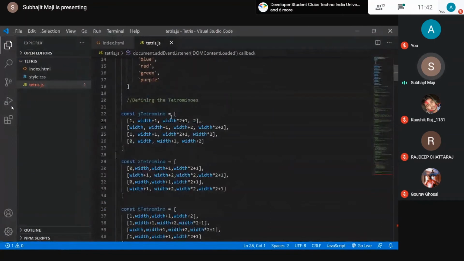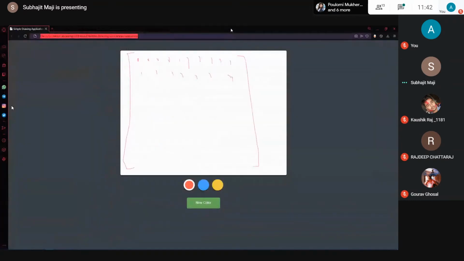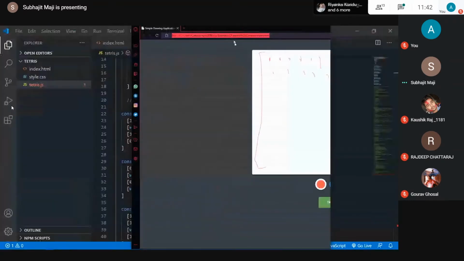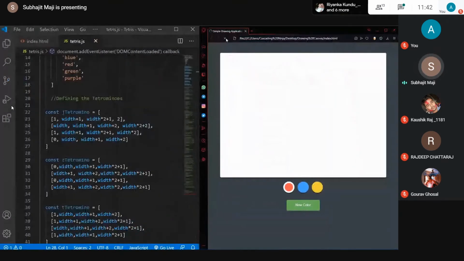The J tetromino. Now the J tetromino is like this.